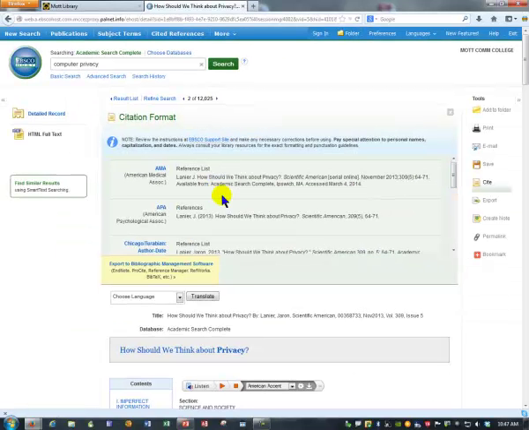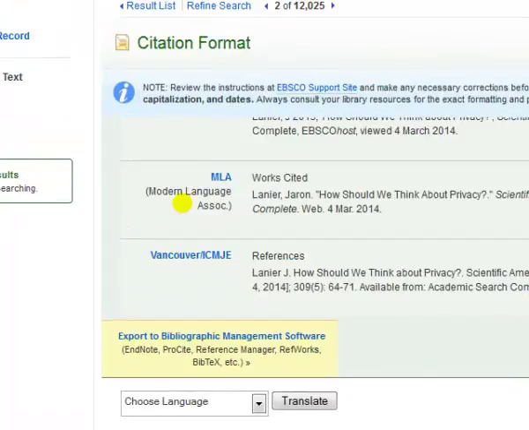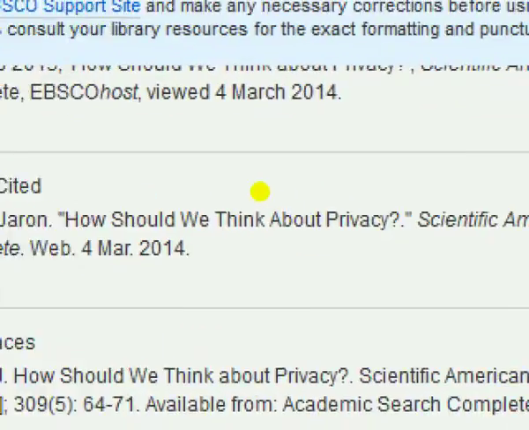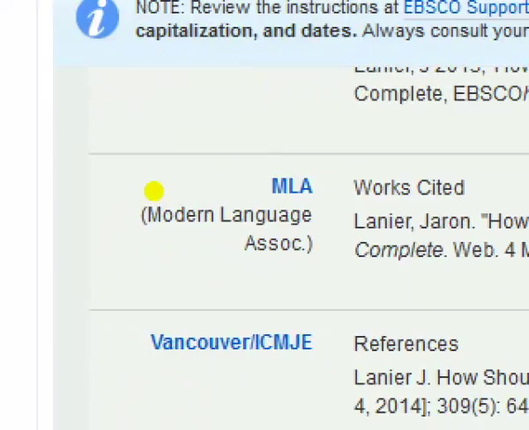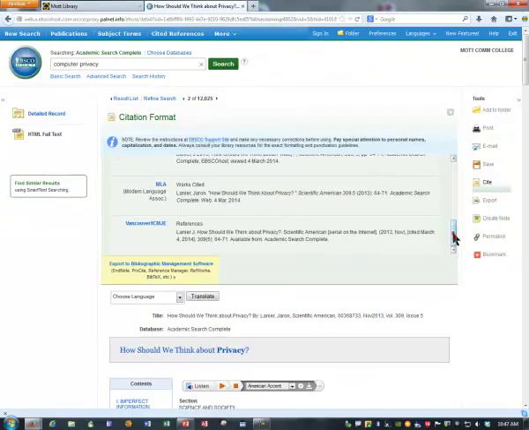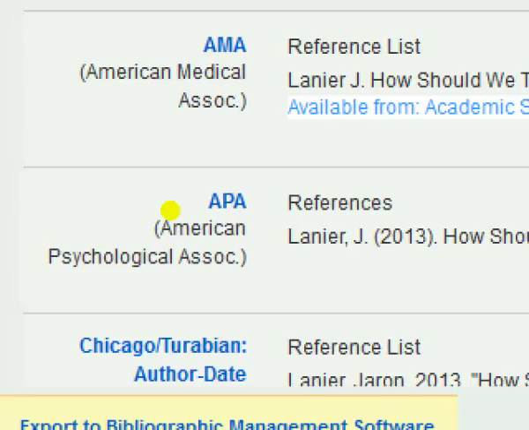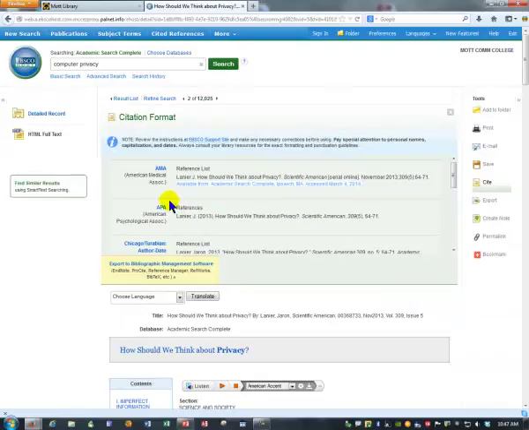Part of us on the campus use MLA, the Modern Language Association, which is right here. And you would just copy and paste that. No need for quotation marks on that, but you would copy and paste that into your paper. And I know that the nursing area, health sciences, I don't know if anybody else does, but they use APA instead, and there's the format for APA. It's all done for you.